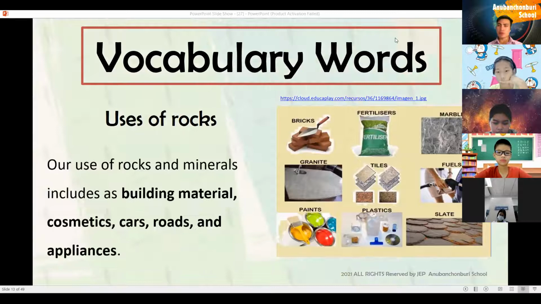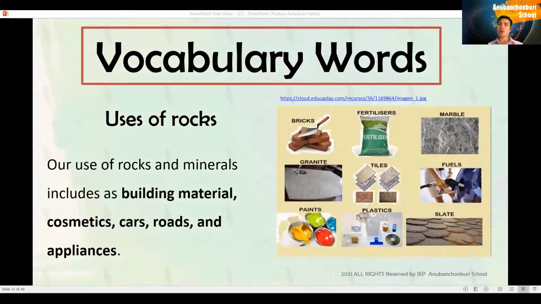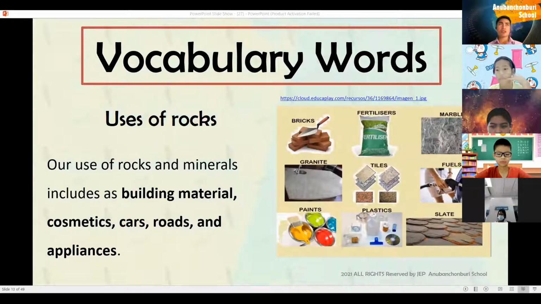We have different uses of rocks as well. Before, when we started our lesson about rocks, I asked you, what are the things that you think are made up of rocks? And you said the wall, the floor, and all of that. Only those things that are very common, like the roads, the pavement. But right now, we understand that those are not the limitations of the uses of rocks. We can use it in cosmetics. We can use it to make bricks, tabletops, floor tiles, a roof, right? And even plastic, petroleum also becomes a fuel, and a lot of things, pipes, even in the toothpaste or in the chalk. What else? Jewelry, right? Those are the things that we use every day.